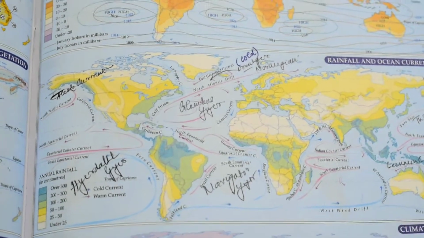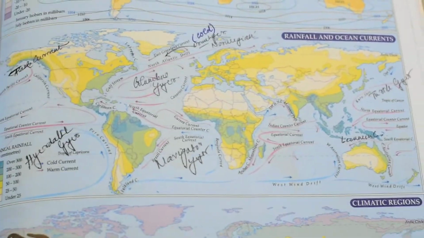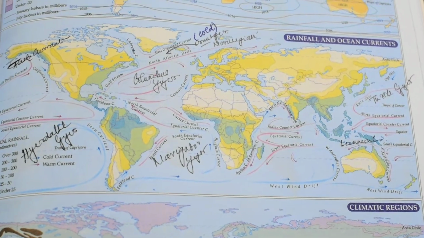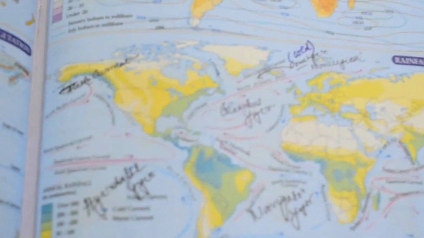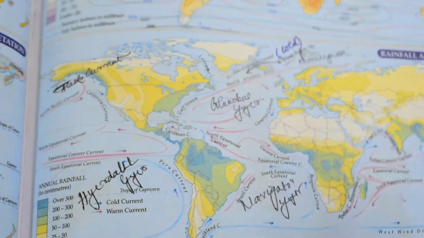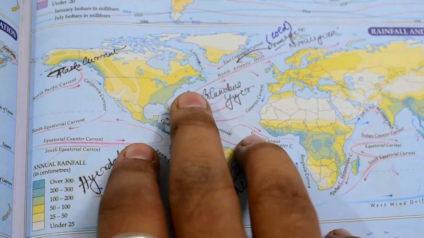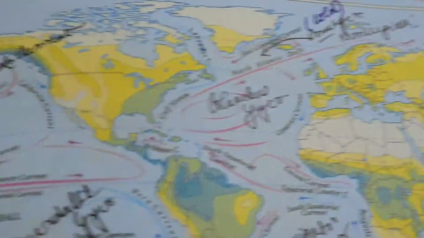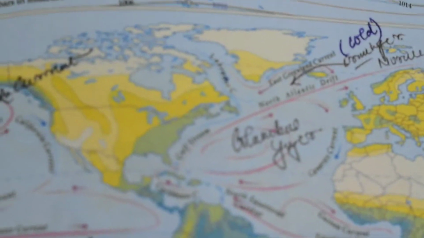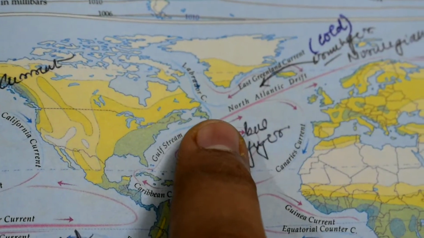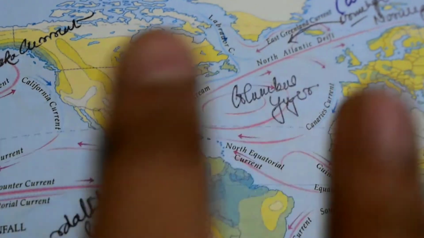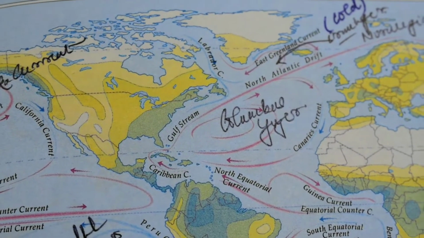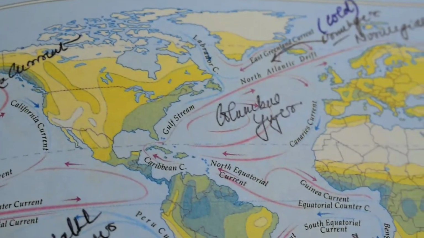Before I go through these oceanic currents in detail, I was talking of the effects of ocean currents. And over here there is one place near Canada. This island which you see over here, let me zoom in for you, this is Newfoundland. And Newfoundland belongs to Canada.